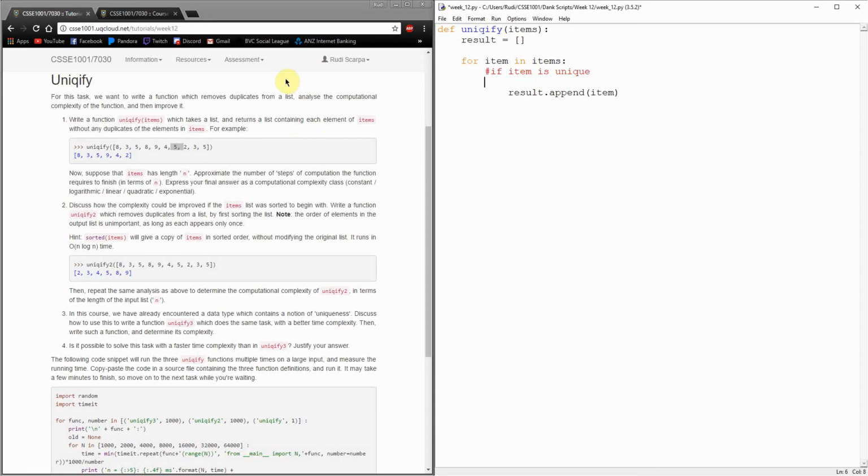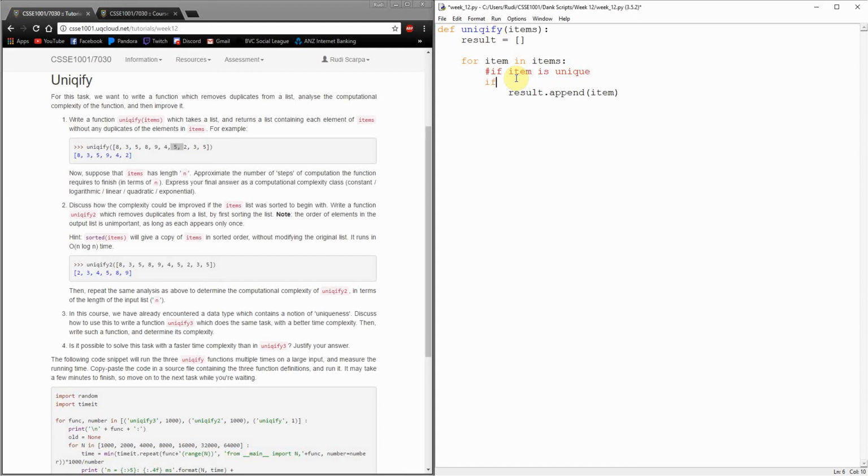Now, in terms of determining uniqueness, this one's not too complicated, right? Because we know that results contains all the items that we've already added. If it's unique, add it in. And the easiest way to see if an item's unique is just to go, well, have we added it before? Because if we hit a number in this list, say we hit this 8, and we haven't already added an 8 into our result, then we can assume for the moment that that 8 is unique, right? Because later down the track, if we find a second 8, we can just not add that one, because that's the one that's making it not unique.